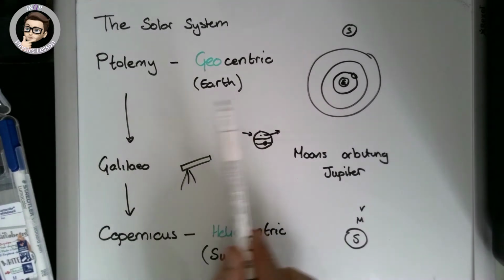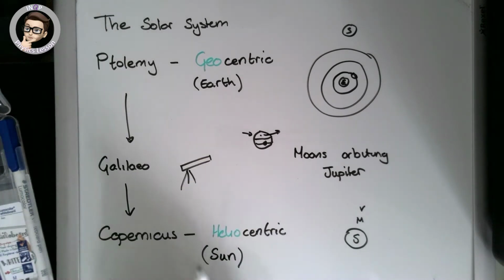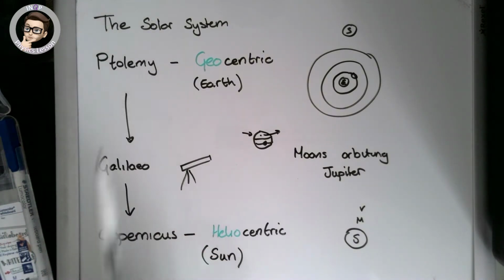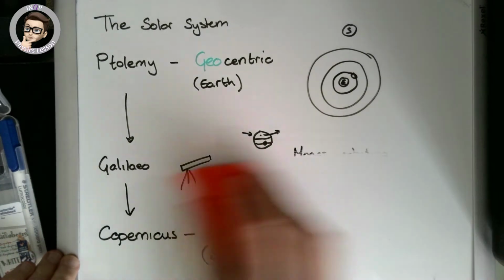And actually, we don't discount this geocentric model because it's a really good way of modelling exactly what the stars and what the planets are going to do. So when we have our models of the solar system and we want to look at where that planet would be if we looked up in the night sky, we still use Ptolemy's model because this was perfect for those observations. It's just not true for what's going on in the solar system. The heliocentric model has the sun at the centre. So that's sort of the history of the solar system, and hopefully you picked that up last time.